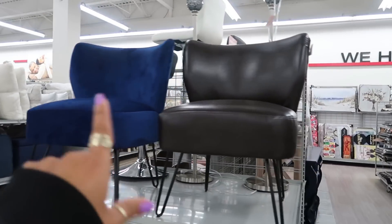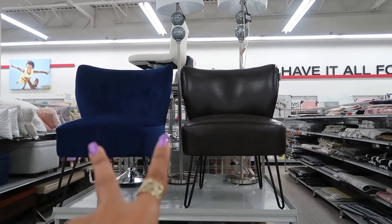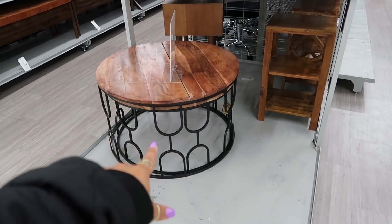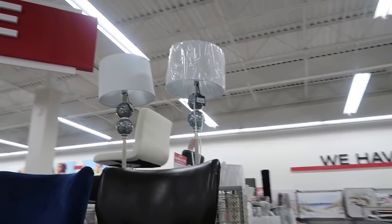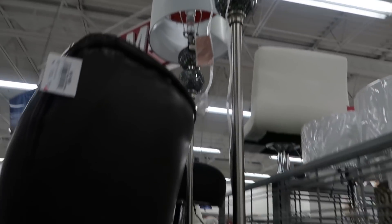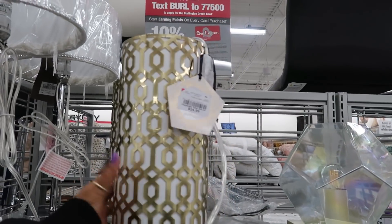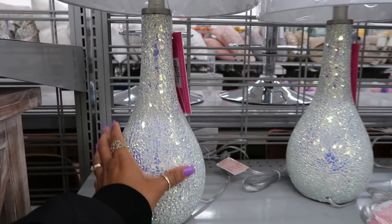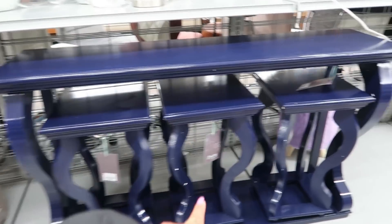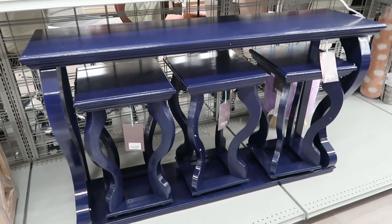I like these chairs right here — you got the blue one and the brown. I'm trying to find the price for you guys — $90. That's my first time seeing those in here. You got this table. I've seen that before but I can't find a price on it — it's real nice. It's actually two tables; there's one underneath it. And then those lamps up there are $50, with the two round balls on there. This little stand right here is $70. You got this lamp for $25. That one is pretty cool — look at this, that's $30. You got this table and these stools right here — the stools are $39, and this table is $120, and it's navy blue. That's kind of cute.